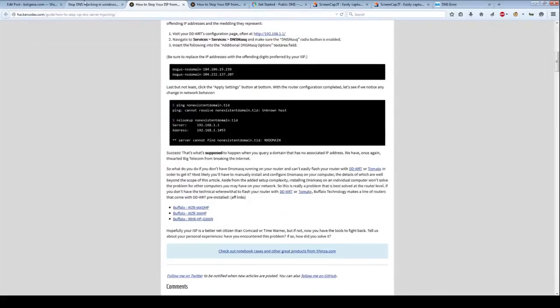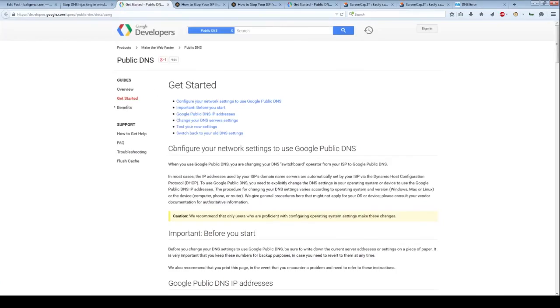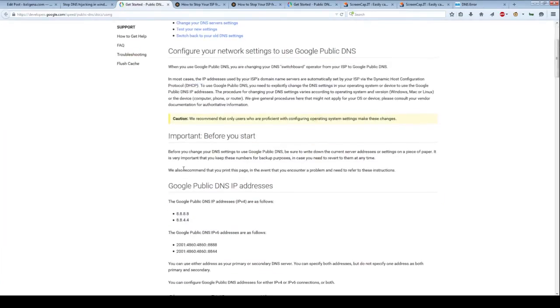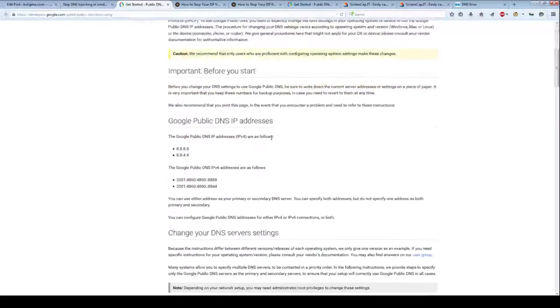But that's not the way I'm going. The way I'm going is I'm going to change my computer's DNS server, and you can find instructions on Google on how to do this. So that's what I'm going to do now. I'm going to follow these instructions here.